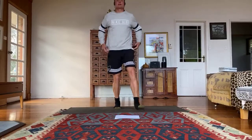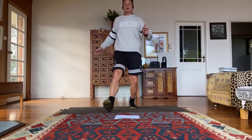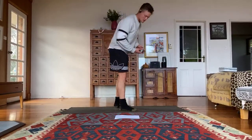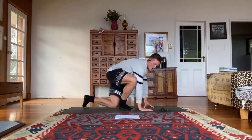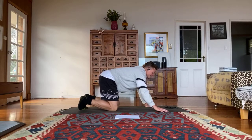Remember those train tracks. Foot positions outside our hips. Last rep each side. Very good. Round four. Alright, starting to pick up a little bit. 5 seconds.